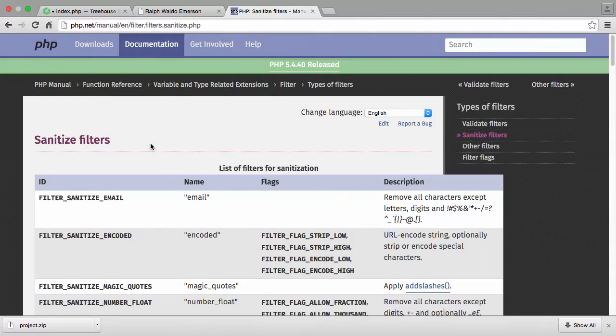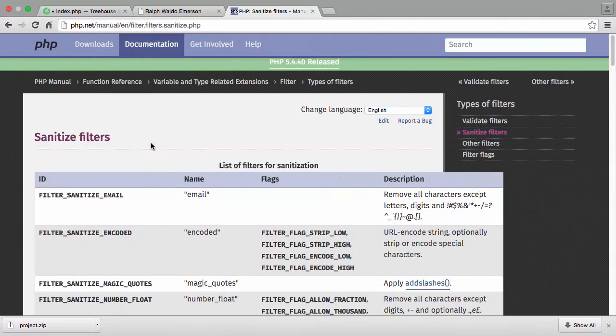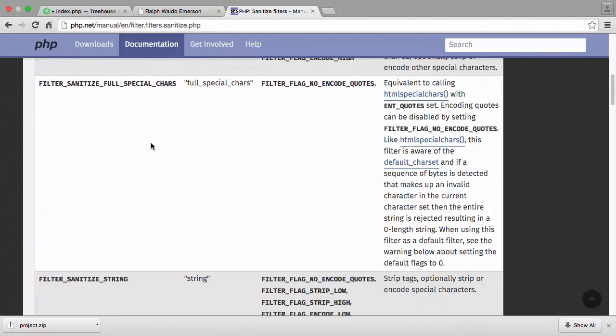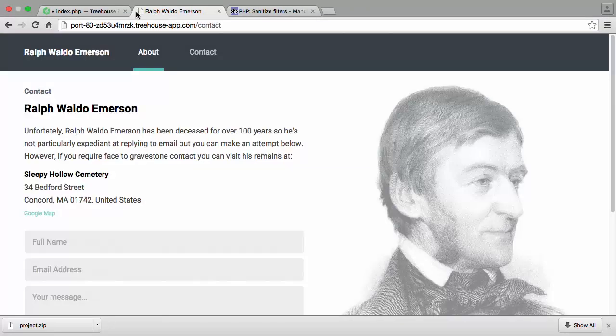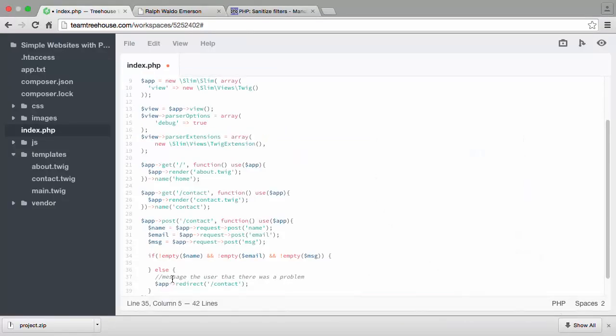As you see, the first constant is for an email. And if you scroll down a little more, there's another one for a string. Those are the two that we're going to focus on using right now. So I'm going to go ahead and copy the string, and we'll use that to start with. If we look at how the function is supposed to work, we're going to have to pass it back as a return value to another variable.